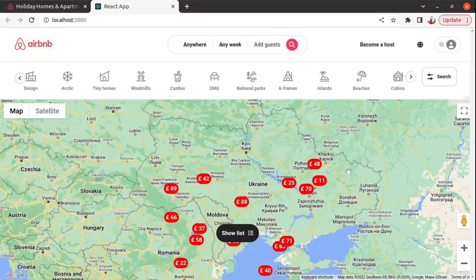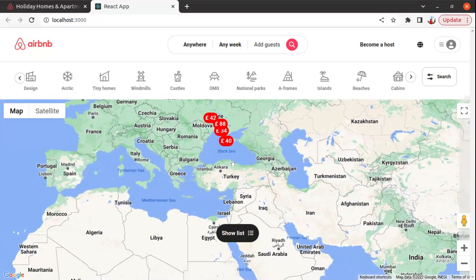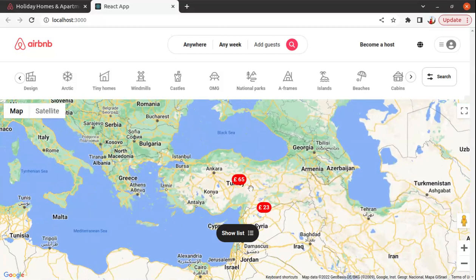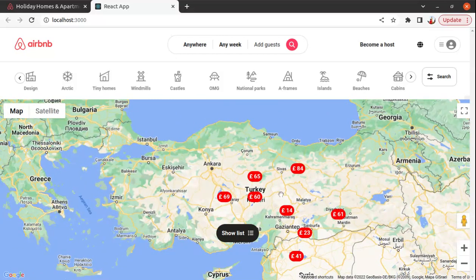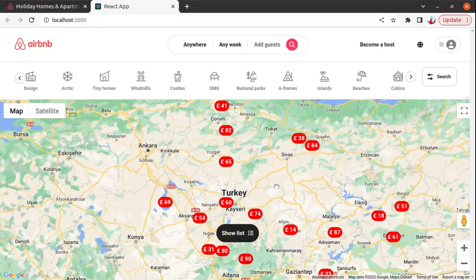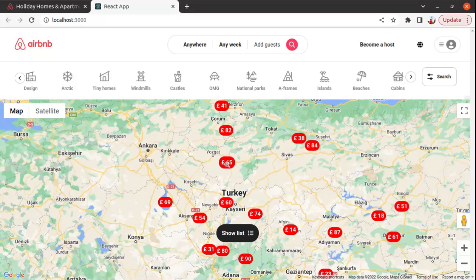Just like Airbnb's website, when you zoom out, fewer properties are displayed on the map. But let's say I change the focus, the center of the map, here, and I focus, see, two items are displayed. I zoom in, more items are displayed. The more I zoom, the more items are displayed on the Google Map.